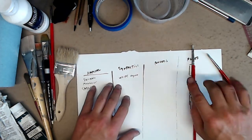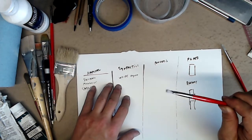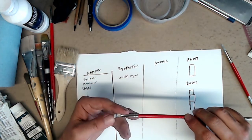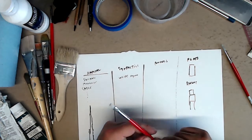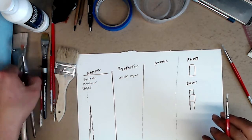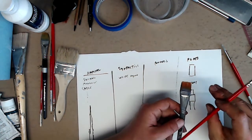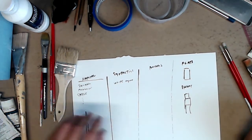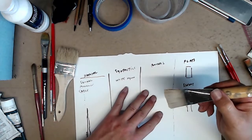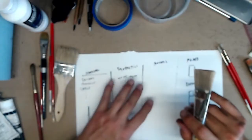So get some brights. These are your workhorse brushes, so you're going to need to buy at least 2 1/4 inch brushes, 1/4 inch wide. Let's see, that's going to be a number 3, like this. You want to get a few brushes that are 1/2 inch. So these are approximately 1/2 inch, like this. We're going to use that for covering large areas. And then you want to buy a brush that's about 2 inches wide for applying what's called gesso. So gesso is the ground surface, the painting surface on which we're going to paint. We'll talk about gesso in a second.